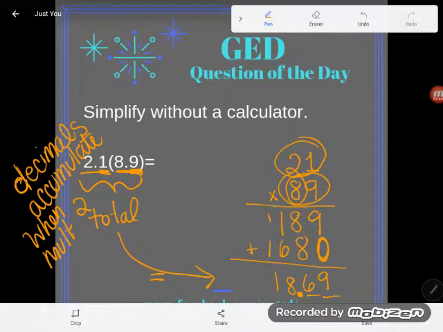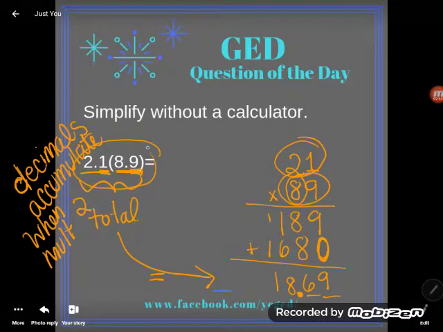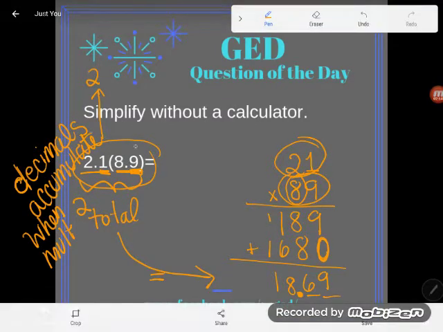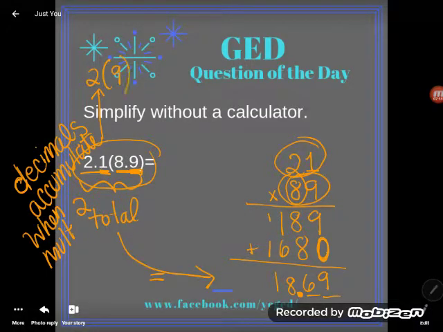Now I have to tell you the truth, a lot of students forget this, but even if you forgot how to place the decimal, let's go look at some common sense from this problem. We said this number was about 2. 2.1 is just a little more than 2. And this number here, 8.9, is about 9. I'm almost all the way to 9.